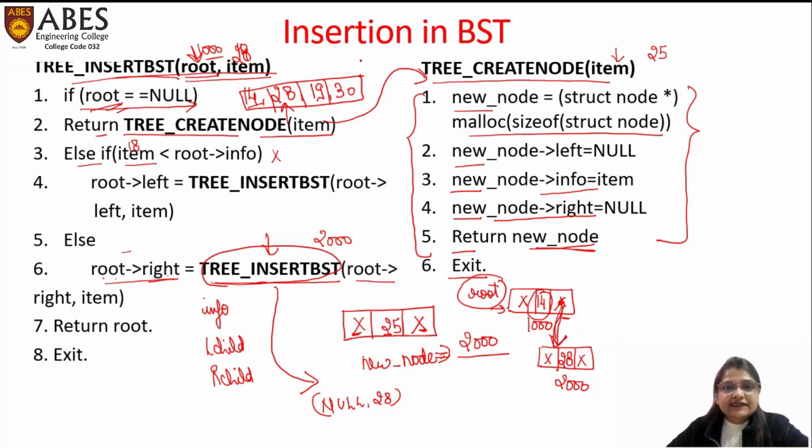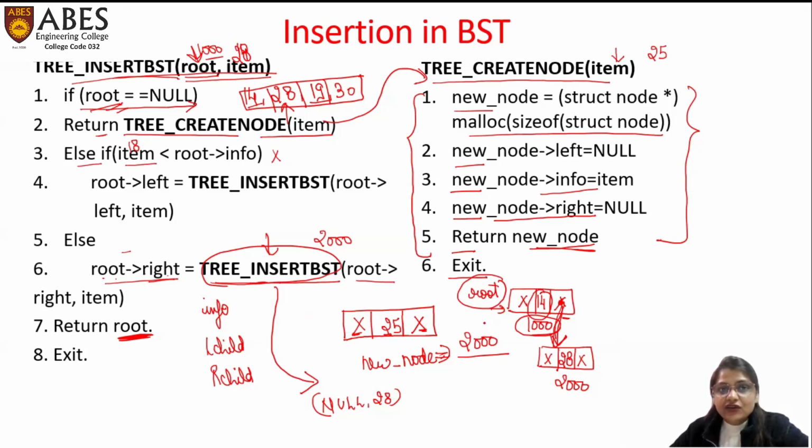Okay. Now the next data item is 19. We will call this procedure again. The root value is again assigned as 1000, because every time we have to focus only on 1000, which is the returned value of the root node. Here we are returning the root address every time. In the last slide, I already showed you that every time I want to insert a new value, the comparison needs to be done with the root value. That's why whenever we execute this algorithm, we just return the address of root, which is 1000 here.